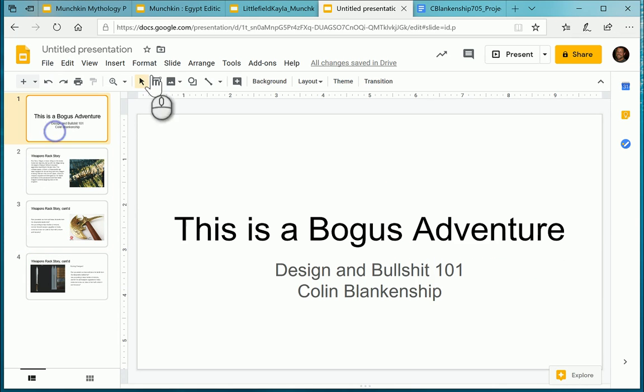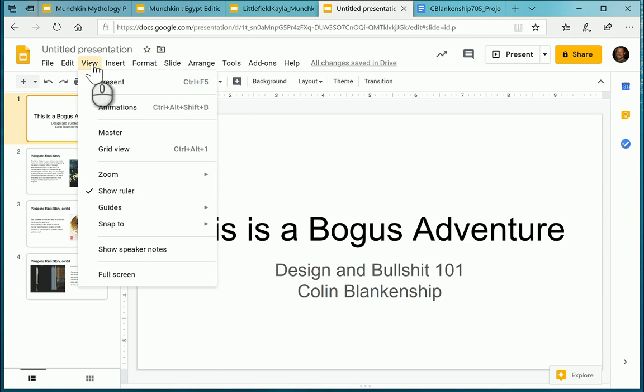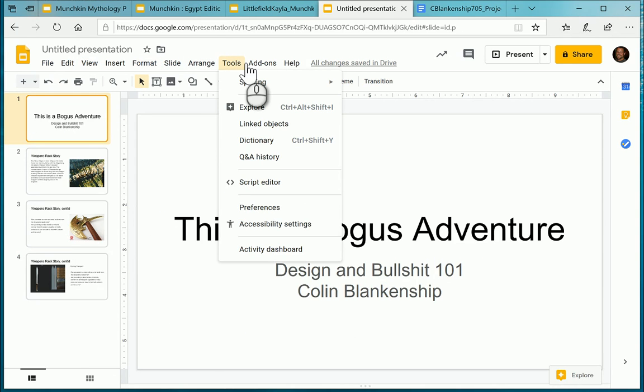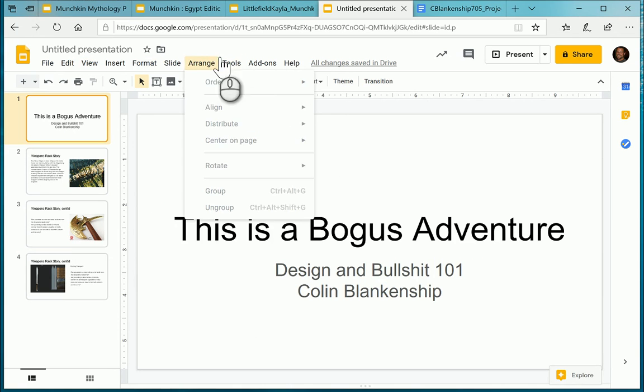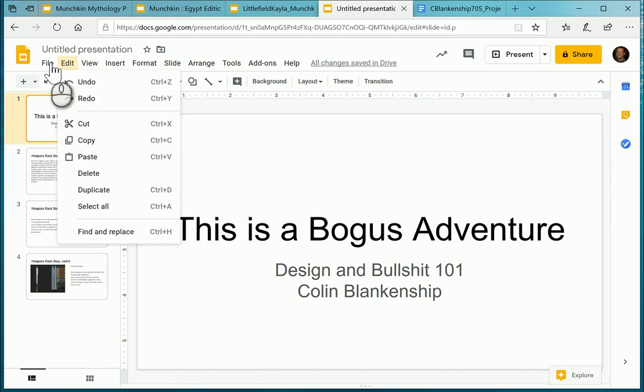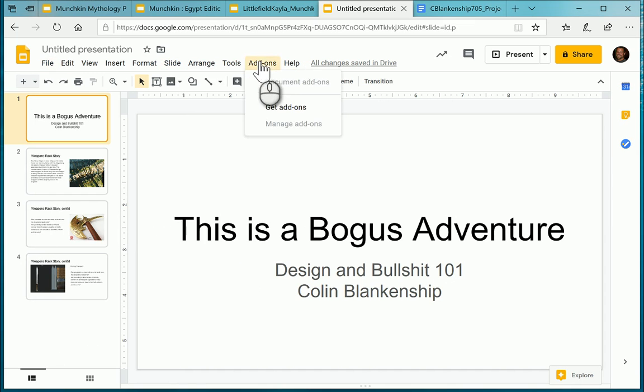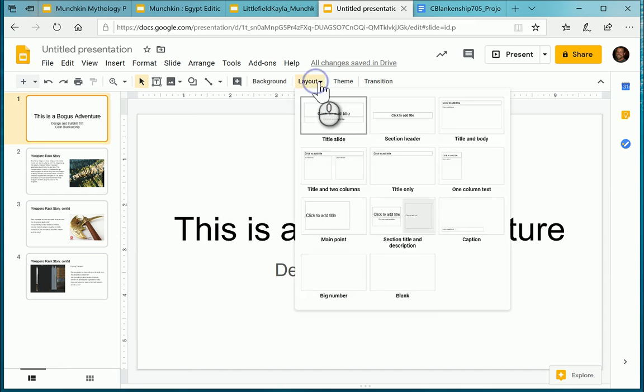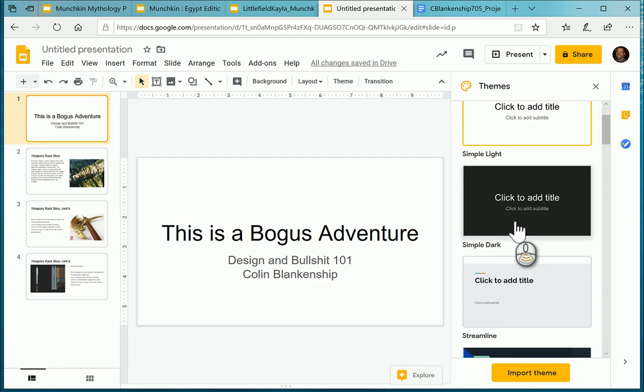Now I have a basic idea of what I want. I can go into the actual layout. I haven't used the Google one in so long. I can go into themes. That's what I'm looking for, right? Somewhere in here is the themes. Background, layout. There, theme, and then we get this little cool button.